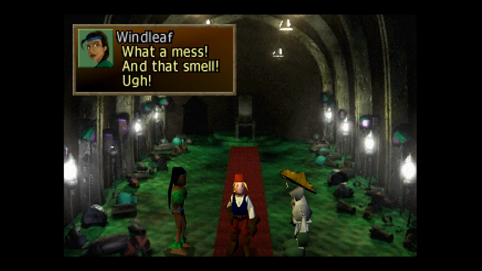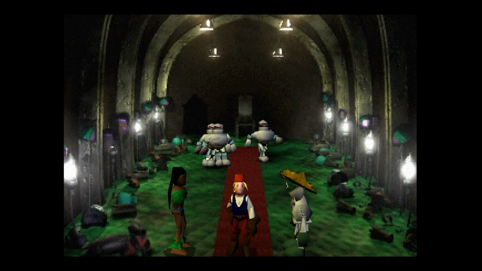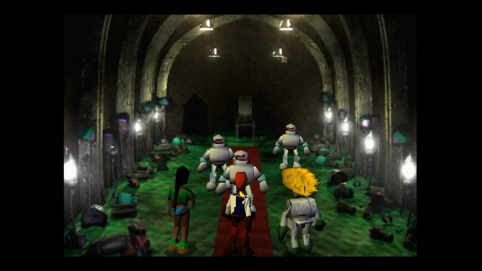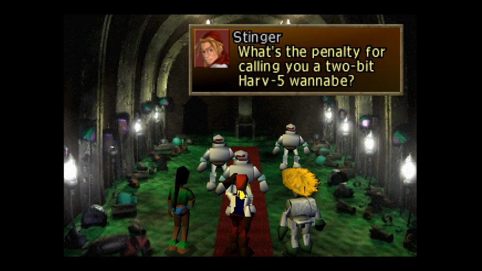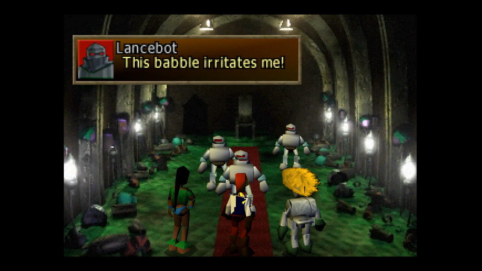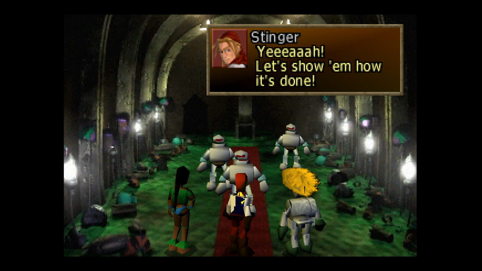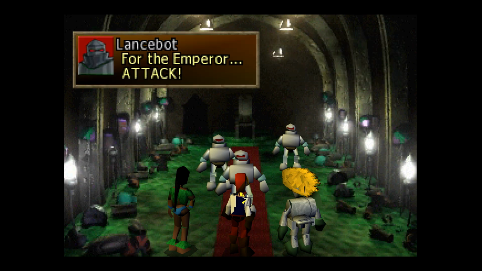What a mess. And that smell. Ugh. This must be Grimseer's love nest. Off banter. The enemy is upon us. More deathbots. Diggity, diggity, darn doombots. Hi, kids. Can Damon come out and play? Insolent cur. I'll shred the flesh from your bones for that. My, isn't he touchy? That was mild for Stinger. No kidding. Hey, bolt for brains. What's the penalty for calling you a 2-bit Hard 5 wannabe? Taunt as you like, boy. You'll be screaming soon enough. This babble irritates me. Let there be death. Obviously, we're dealing with amateurs. They do not realize the tactical value of taunting the enemy. Yeah, let's show them how it's done. You and our way disappear or we'll move you. And you won't like that. Count on it. For the Emperor, attack!